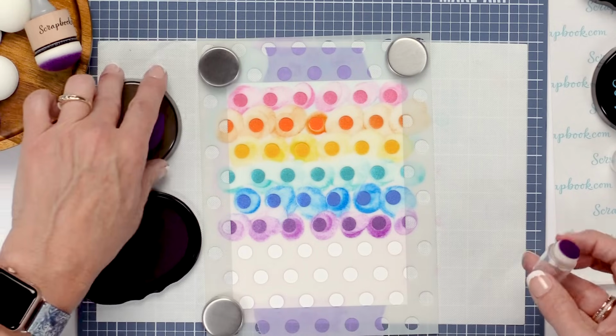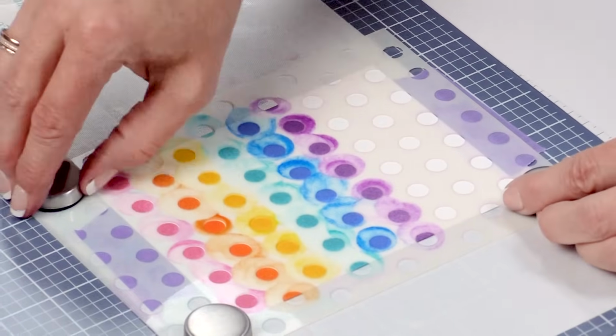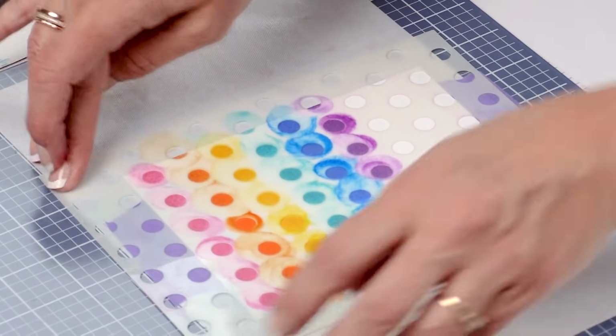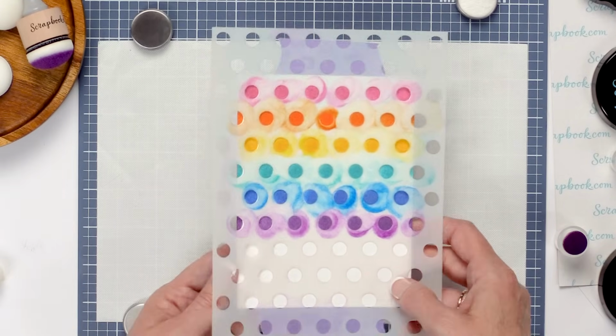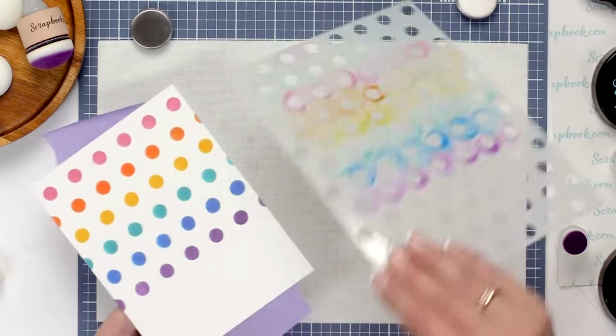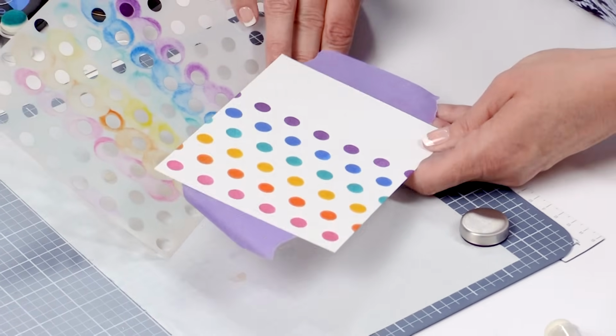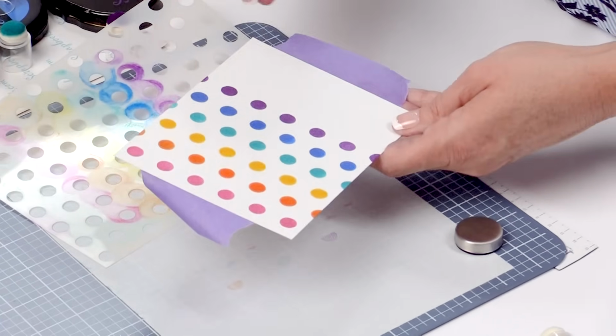All right, guys, you ready for the big reveal of this pretty rainbow? Let's move everything aside. Take off our magnets. It's still taped down. Look how pretty that is. And look how pretty the stencil is afterwards. It kind of makes me not want to clean it. I just want to look at it every day. But look at how beautiful the rainbow is.